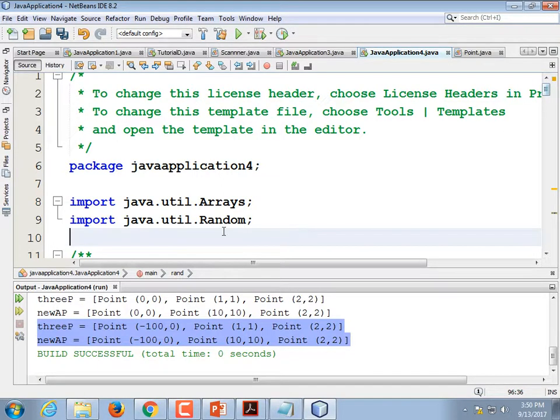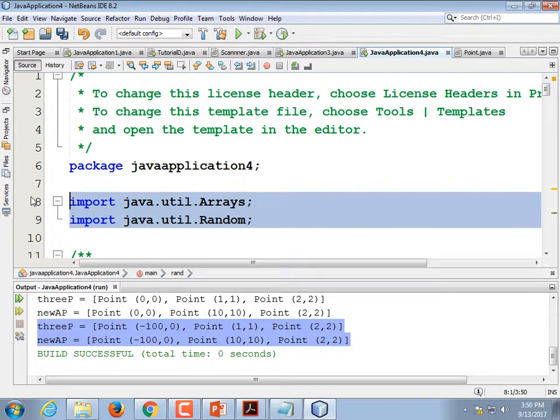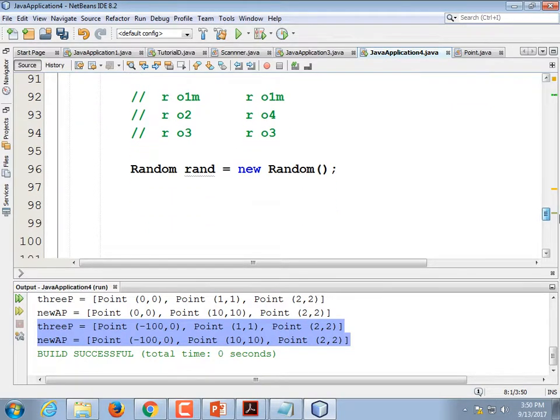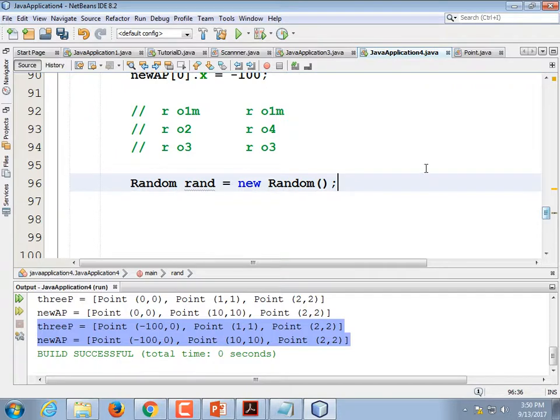See, there it is. And it's weird to me that it automatically filled that in for Arrays. I do not remember adding an import for that. You did it when you did Arrays.toString. Oh, I clicked on it? Okay. I just did it out of habit. You click on it really fast. Okay. So I apologize, guys. I have a habit of going over here and clicking on the add the import.